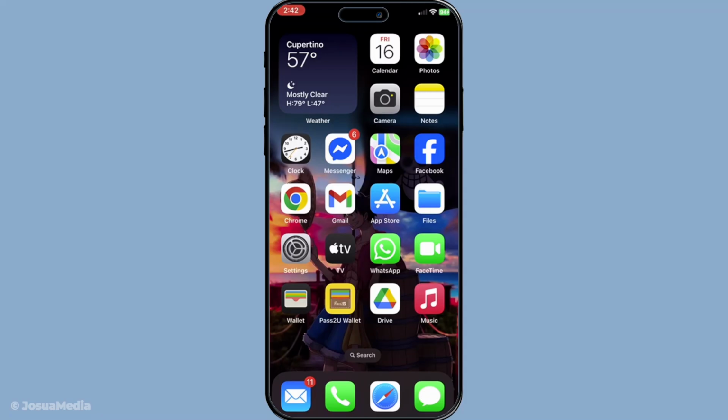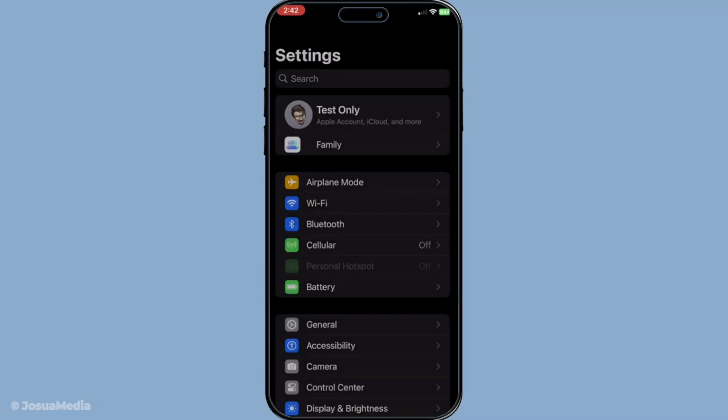Let's get started. If you already know the Apple ID that was initially used on the device, resetting your iCloud account involves a few straightforward steps. First, you'll want to navigate to the Settings app on your device. Once you're there, scroll down and tap on General. It's in this section that you'll find the option for Transfer or Reset iPhone.